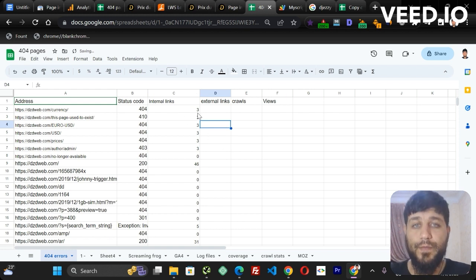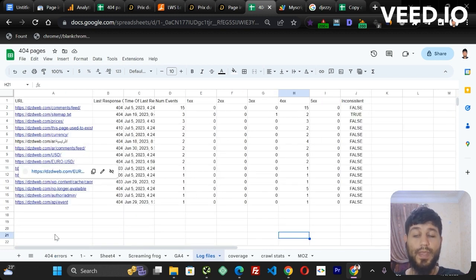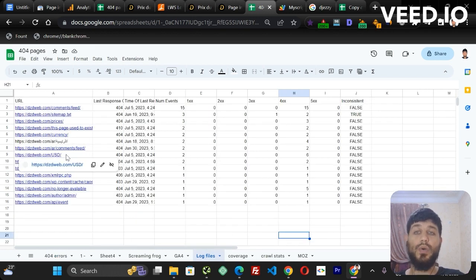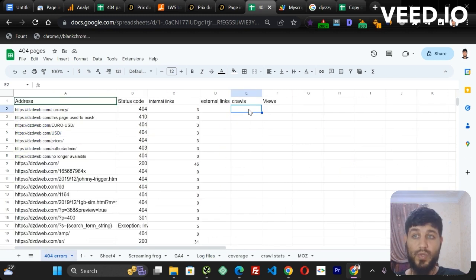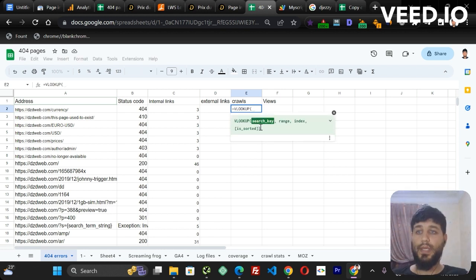But if we want to, for example, import the crawls from the log files to these URLs, you see in the log files that they are not in the same order, and not all of these URLs are contained here. So what we can do is use one Google Sheets function, which is the VLOOKUP. What does the VLOOKUP do? It looks for relevant information for these addresses in other files.